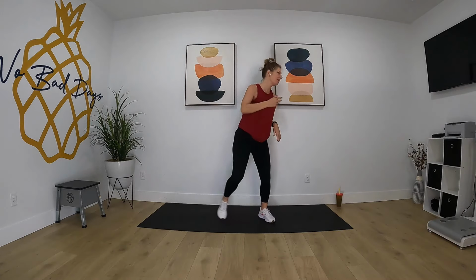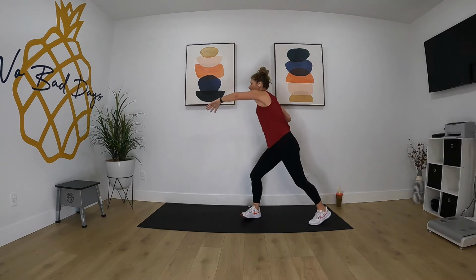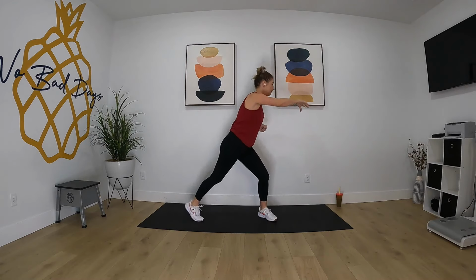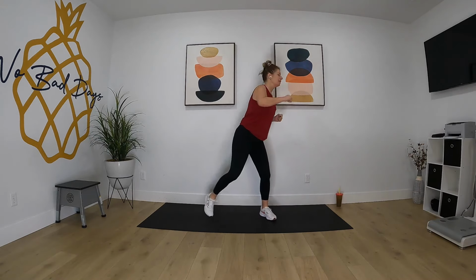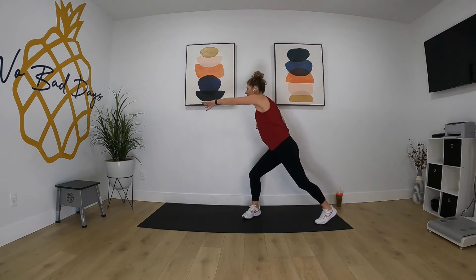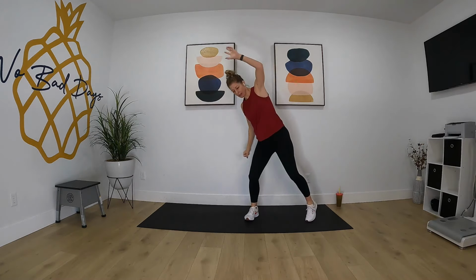All right, let's do a side reach and pull. So you guys notice we have no weights with us today. It's gonna be a full body day. You might need a mat. Arm up and over.